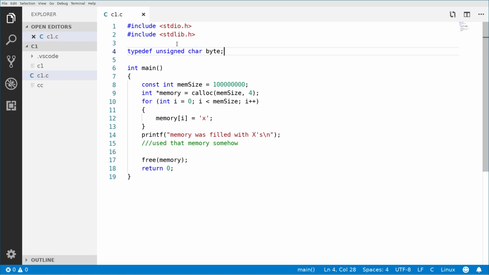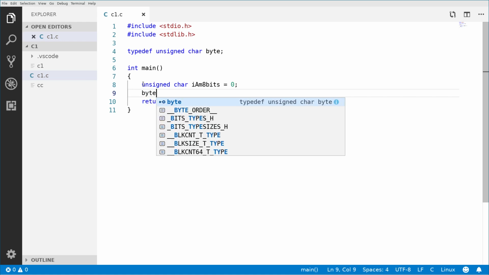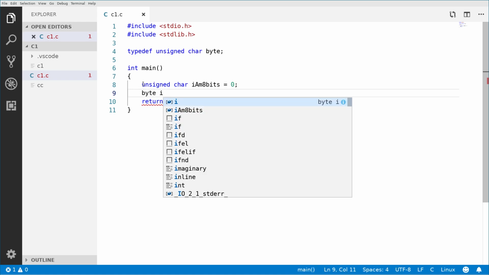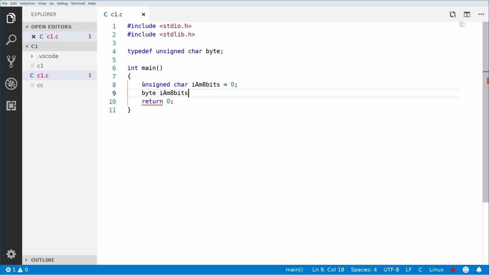Okay, so how can I use this? Well, let me delete these guys right here. So instead of using unsigned char, I am a bit, okay, and I'll set it to 0. I can just do the same by saying byte, and this will also be an 8-bit, and to avoid confusion I will call it 1, and I'll set it to 0, right?